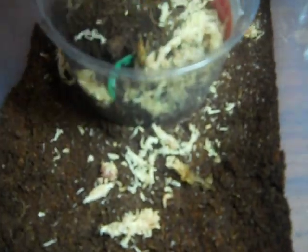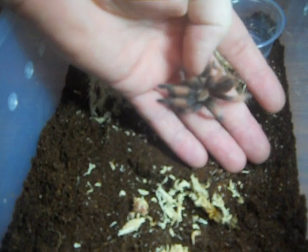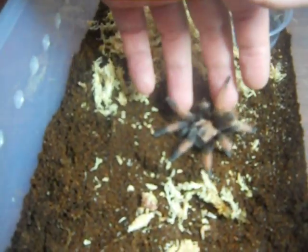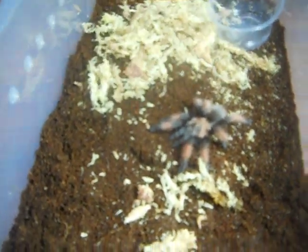He's not apt to bite me at all because I want to, despite of what others may lead you to believe. These are not dangerous, deadly creatures at all. They're absolutely amazing. I have been handling them the same way I'm handling this one right here for 20 years and never been bit yet. Not once. Knock on cork bark. That was cool. I just came up with that.